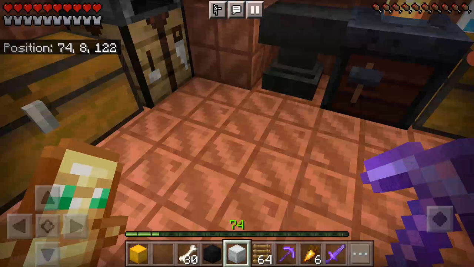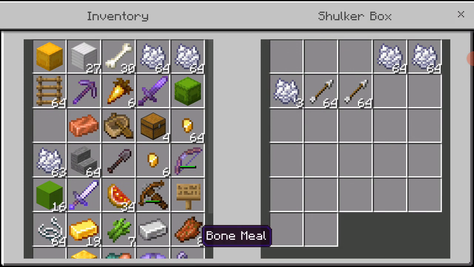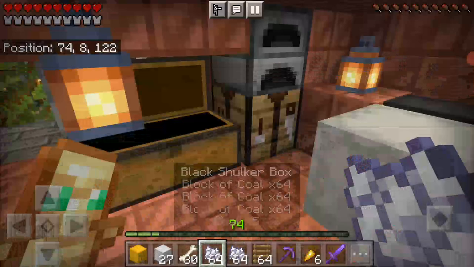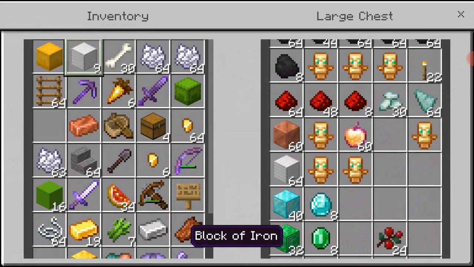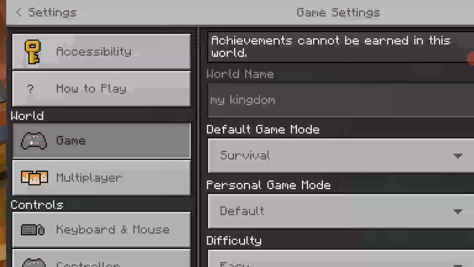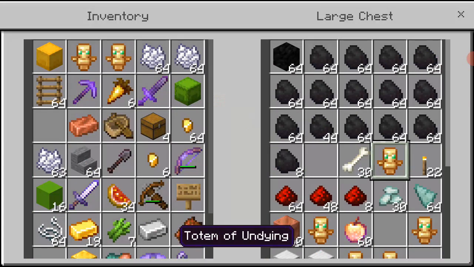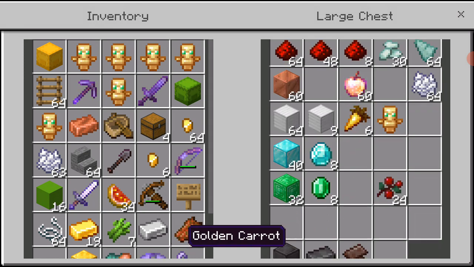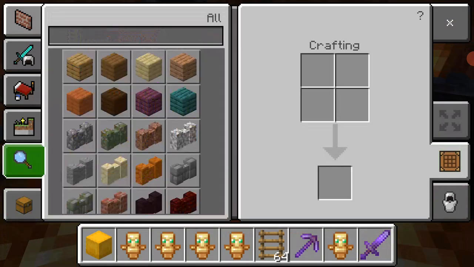And the white and the black one are the last ones remaining. So much bone meal. I wish I could make bone meal blocks. Okay, we got quite a bit more. I'm going to do what I'm supposed to do. Let's remove all of these.